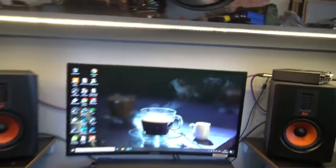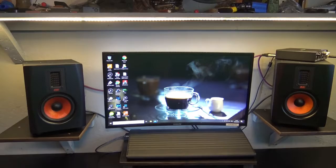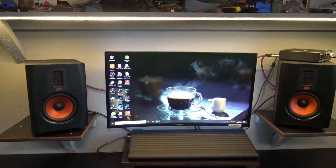So if I have to look up and see this, it's overwhelming because you can see it's brighter than the screen. So if I look up for a second, it sort of dazzles me, and that's not a very nice feeling, because it distracts me from what I'm trying to do. And what I'm not trying to do is make the studio look better.